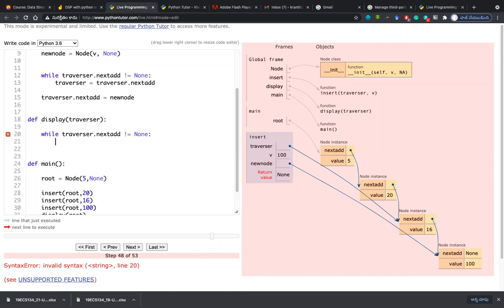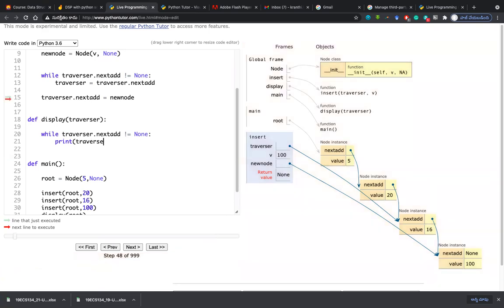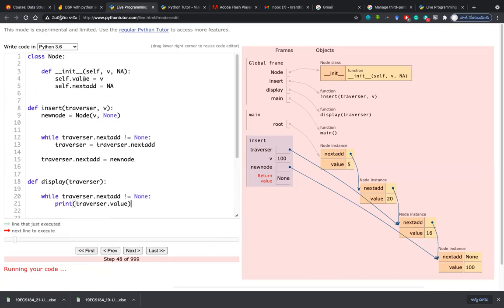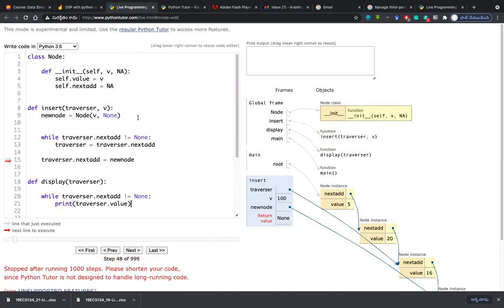Okay, fine. So up to that node you will go. The node where none is there, you will break the loop and you print the value. Up to that, what you need to do now? So you entered the loop. What will you do after entering the loop? We have to print the value, sir. Print traverser dot v. So print traverser dot v, not v. I think it's value, right? Because it will have access to its value. Okay, right.